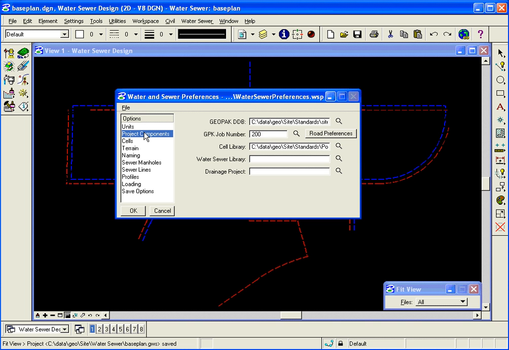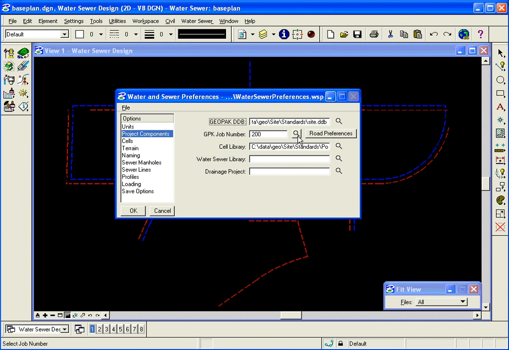The project components section is where we point to particular standard files or other project files related to this particular project that we would like to access. So for example, it's already pointing to a DDB file, which has all the plan graphic information for the various pipes and junctions or nodes that we'll be placing.